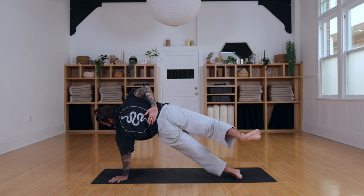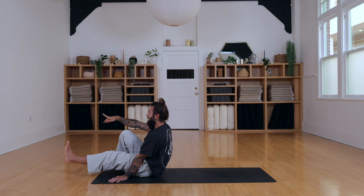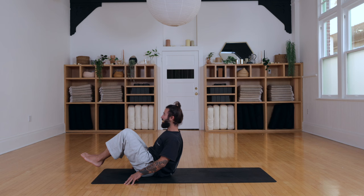Step your right foot all the way forward, push into it. Lift your left foot off the ground. Reach your right hand forward as you sit down, low boat pose. Inhale in the low boat. Exhale, close and rise. Inhale, open. Exhale, close. Inhale, open. Exhale, close.